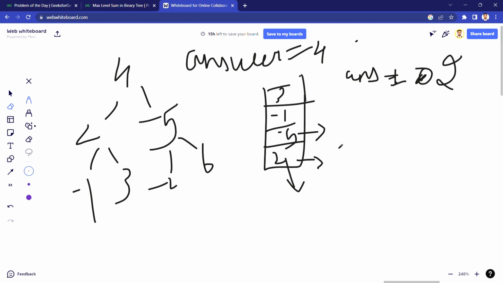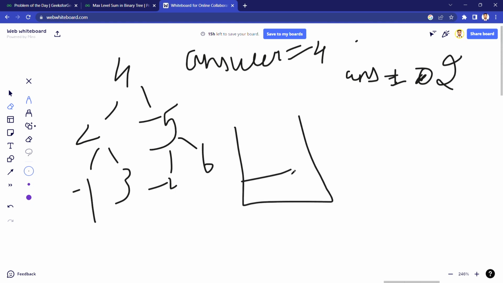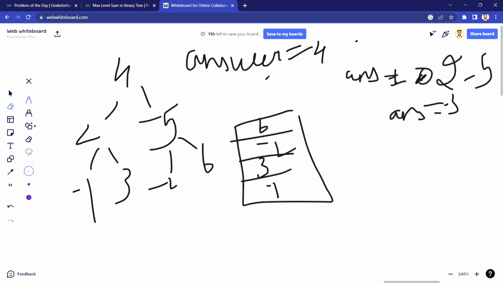After popping -5, we check whether -5 has a left and right child. It has a left and right child. So now our queue is going to become -1, 3, -2 and 6. Our ans will become 2 -5, which is -3. We will compare whether our ans value is greater than our answer, then we will update the answer. Basically -3 is less than 4, so we are not going to update that.